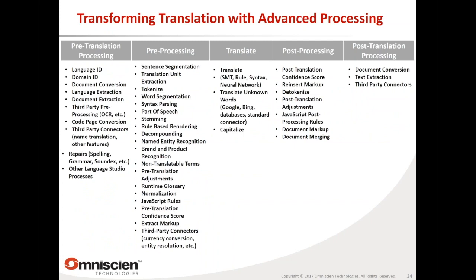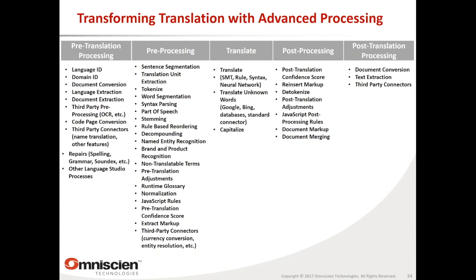Now, let's take that back a step to the translation process, and have a look at some of the things that we could actually do in that process. So in pre-translation processing, we could do language ID. If we didn't know what language the document was, we could detect the language and then submit it to the right engine. A lot of our customers doing data mining want to get everything back to English for processing. So they detect the language, and they can then send it to the appropriate engine. They can also do domain ID to send it to the best engine for that domain.